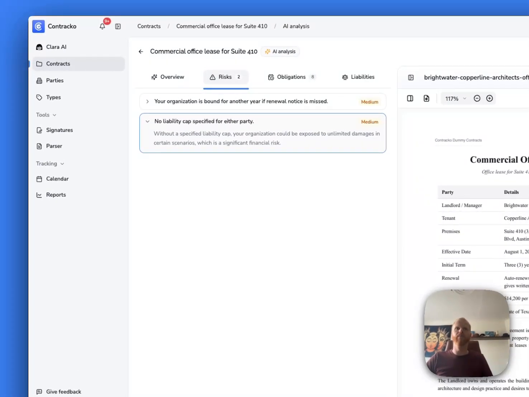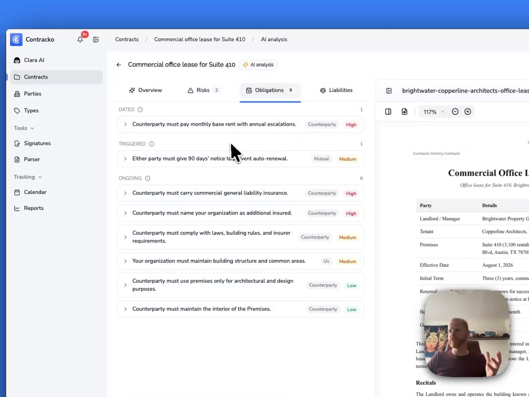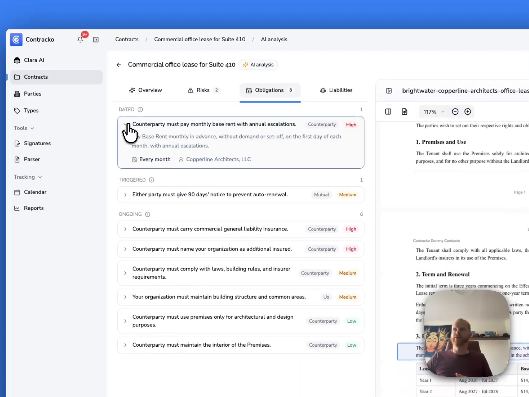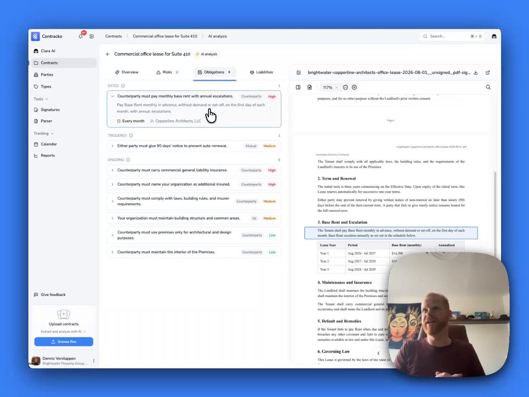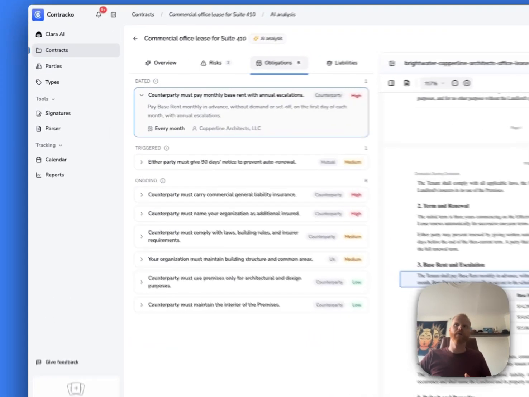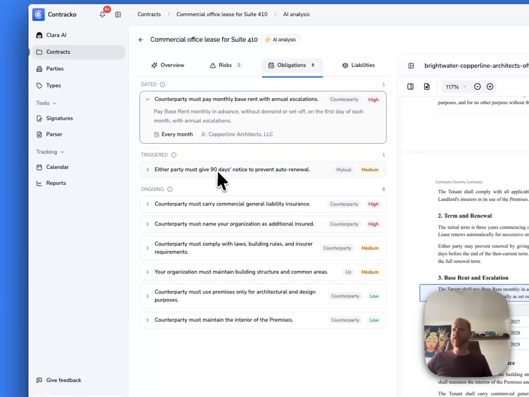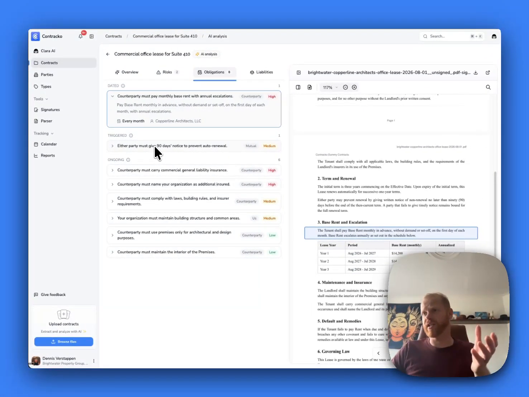And of course, there are several obligations here. Here we have a high dated obligation, marked as high. The base rent is monthly in advance on the first day of each month. Then we have, either party must give 30 days notice. Again, that auto-renewal is important to know.